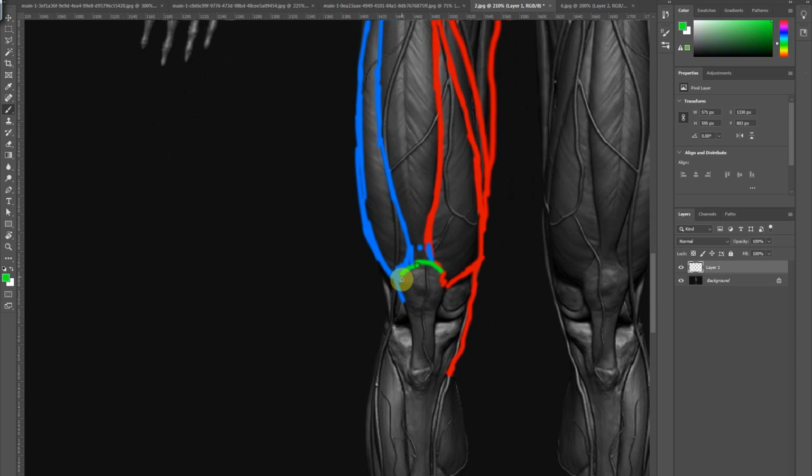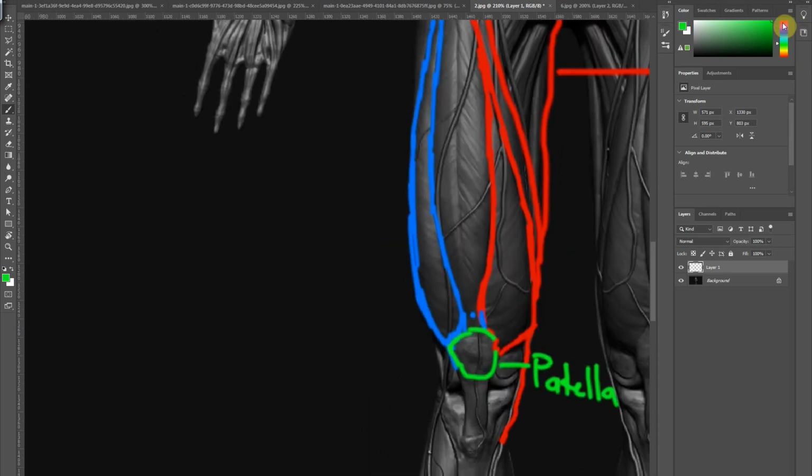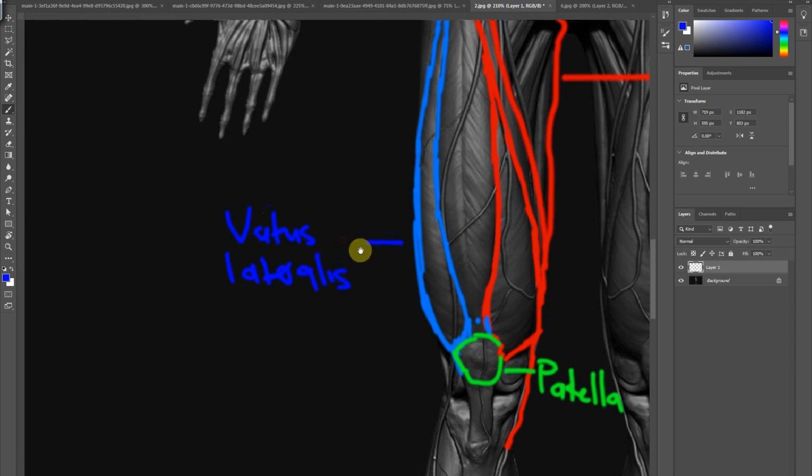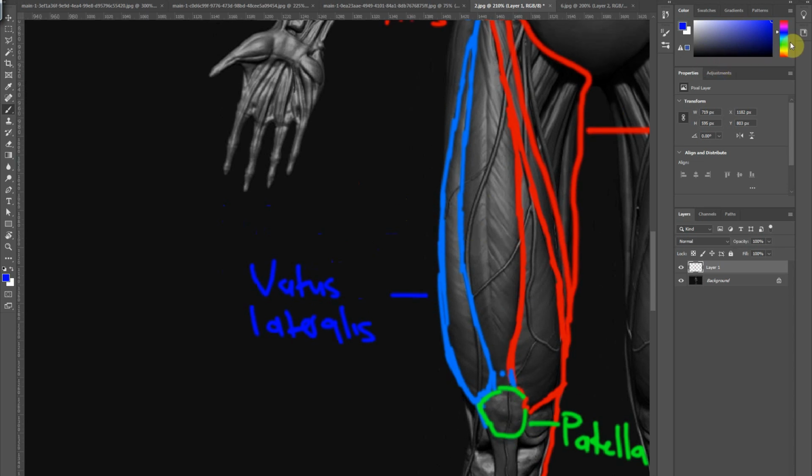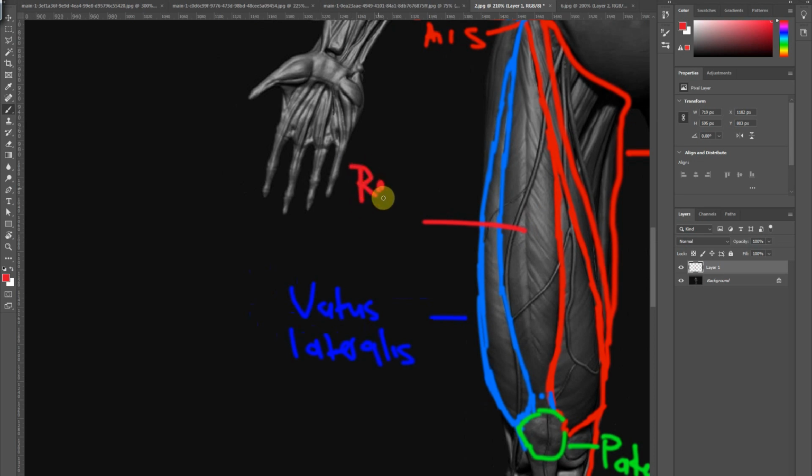And then let's grab a green. We have a patellar ligament. Let's write this. Patella, and our vastus lateralis, and then we have whatever right over here, our rectus femoris.